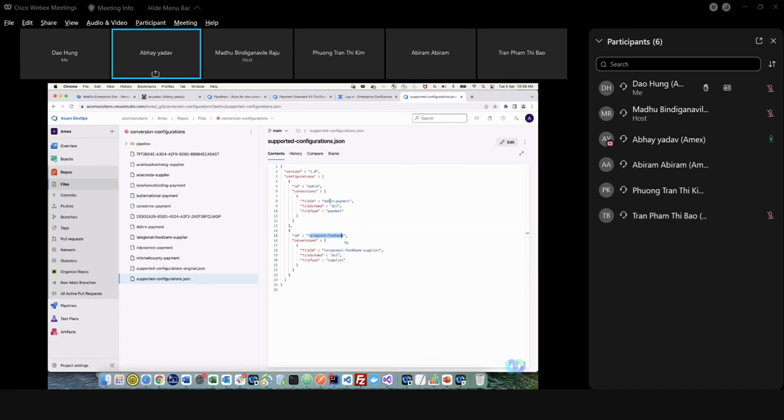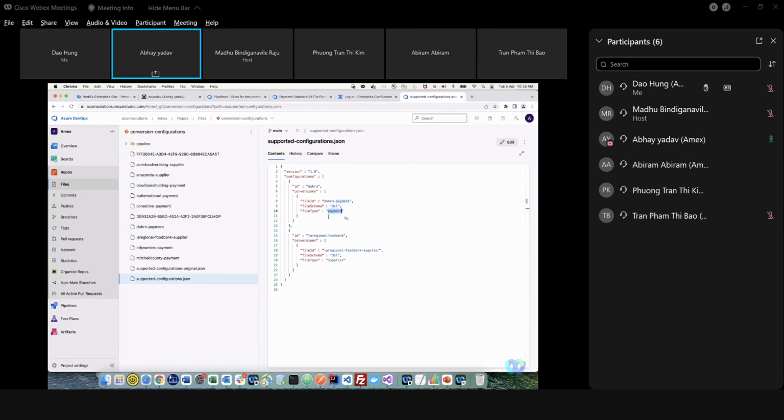So we have Duhorn payment, but this ID talks about the customer, and it might come under payment or supplier. Let's say I have to do Duhorn supplier, then I'll have a similar entry over there with conversion. The entry will be Duhorn hyphen supplier, and here we have to mark it as supplier.